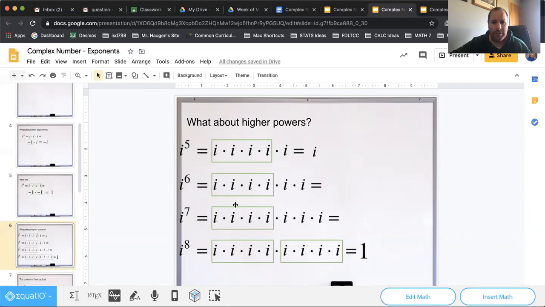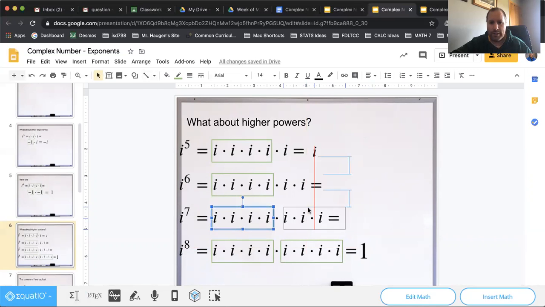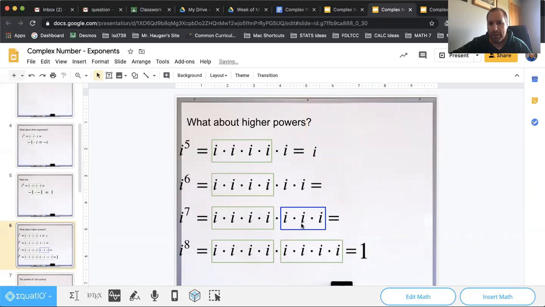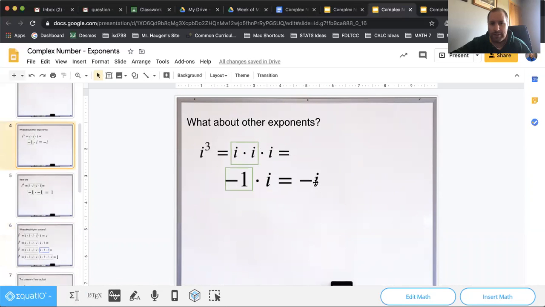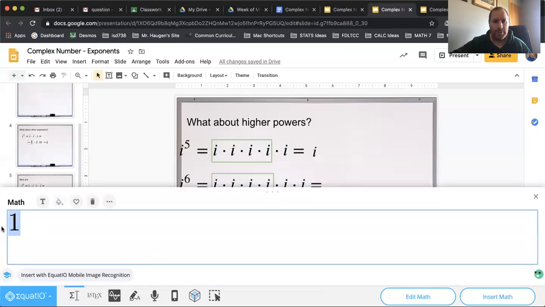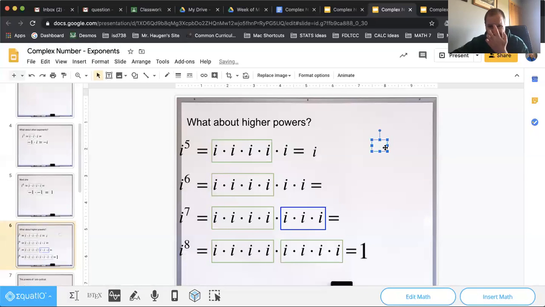And then, well, hey, wait a second here. Let's take this. This has 3 of these i's, i cubed. All right, let's put that in blue. Now we know that i cubed, we figured out before, is actually negative i. So in this case, this stuff becomes negative i. We sort of get that again, right? So we get this sort of repetition to keep happening.